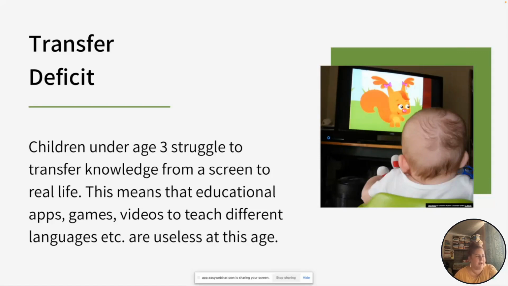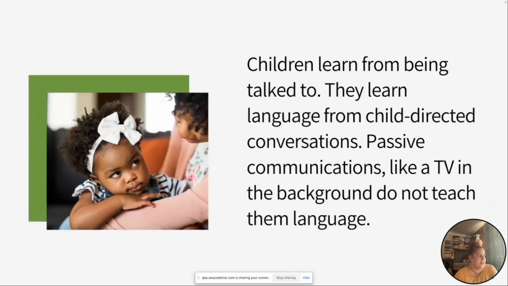There are guidelines from the American Pediatrics Association about how much screen time kids should have, but like I said, this isn't really about that, so we won't go into it. But it is good to know that under 3, they really struggle to know the difference between what's on a screen and what's real. I mean, even adults and teens do that, right? Children like being talked to, right? They like to have interaction.